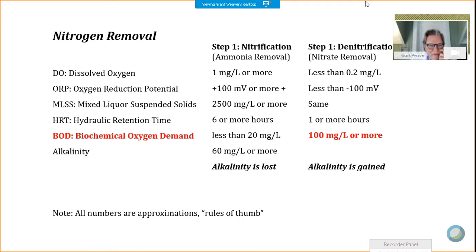All right, one more little table. Rules of thumb. So we're going to need a fair amount of BOD. If we have 20 parts of nitrate we're trying to convert to nitrogen gas, and 5 milligrams per liter of BOD for every 1 milligram, 5 times 20 is 100. It'd be better with 200, frankly. It'll help drive that better, and it'll help you get into anoxic conditions quicker and more reliably.